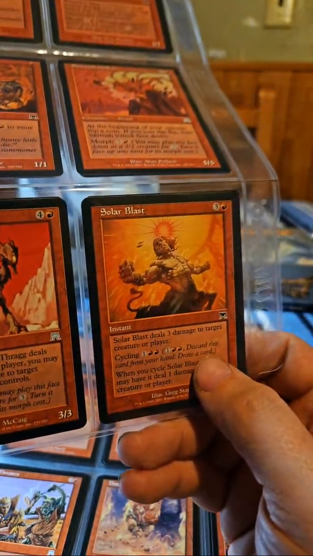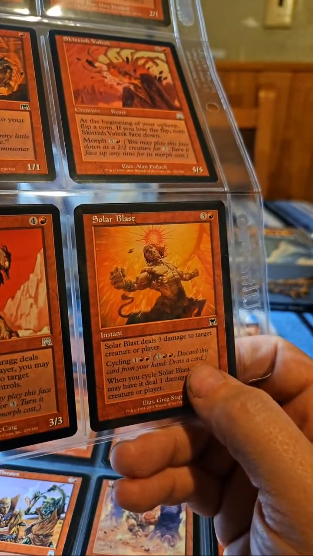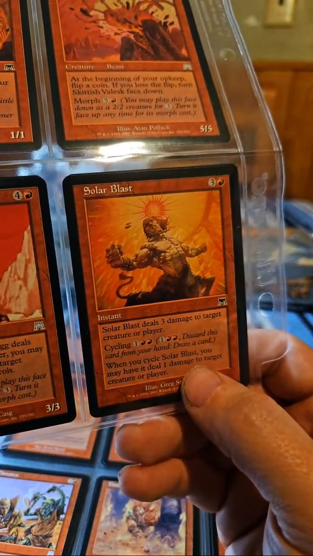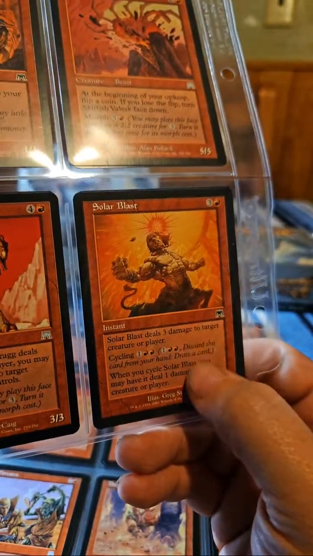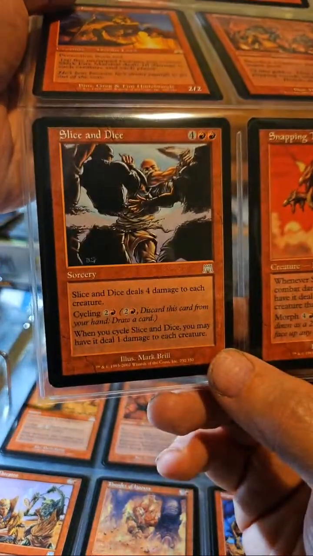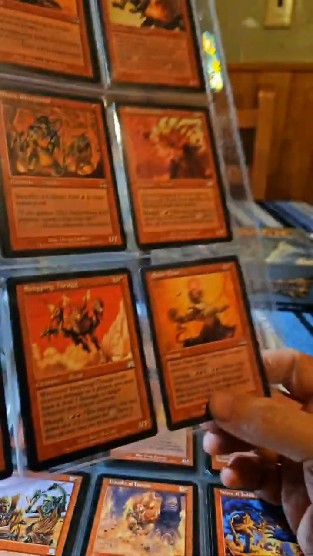So that basically turns it into a Flare from Ice Age. Or I think it was reprinted as well. It was 1 damage with a cantrip, except it can't be countered. And yeah, you've got the option of the 3 too. So I remember sometimes this was used, definitely Slice and Dice, popular in some decks and sideboards and things.